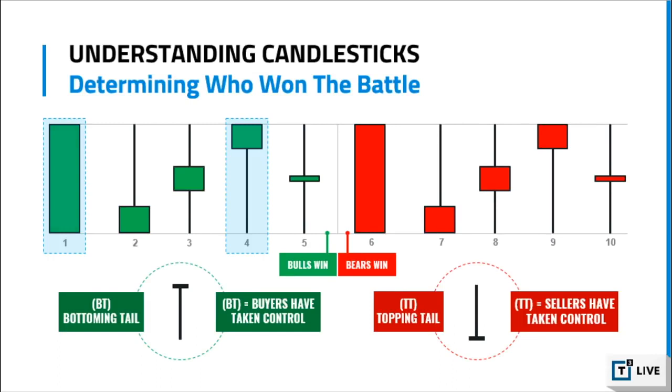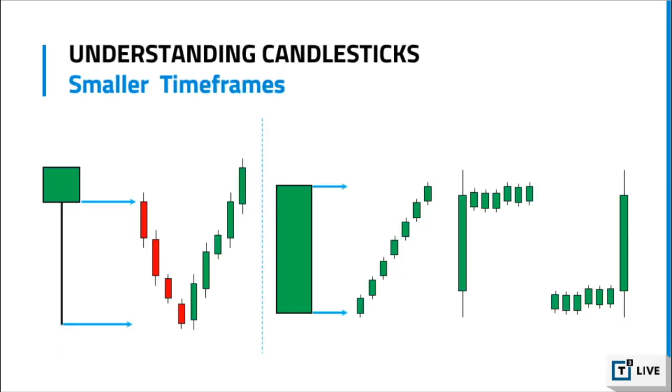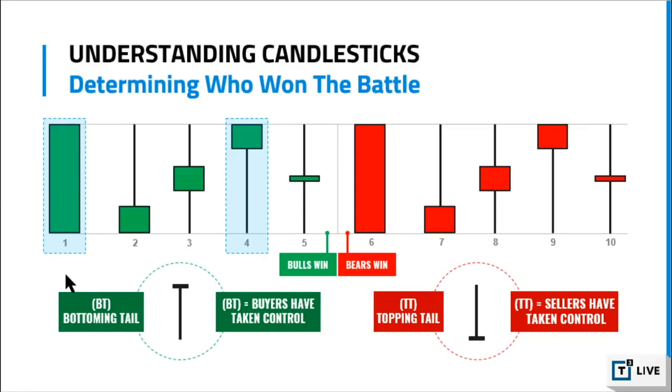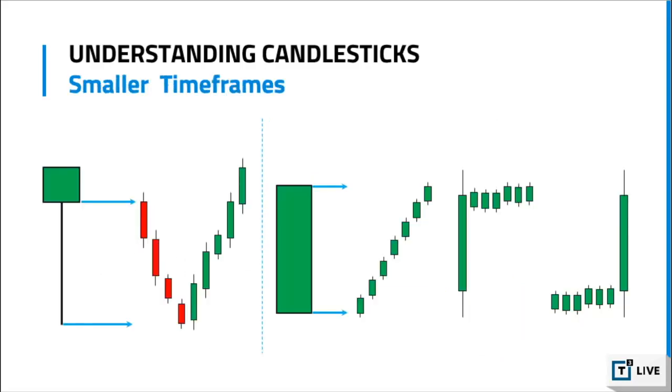The difference between 1 and 4 is, again, it really depends on how they formed, where they formed. 4 we said is battle tested, 1 wasn't. Here's how 1 forms. You get the red on a smaller time frame, and then it's reversed through green bars. But it could also be reversed.